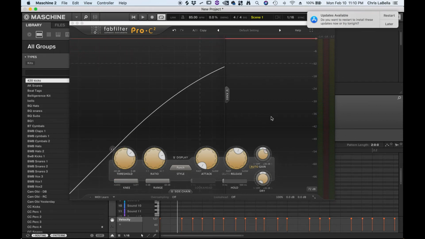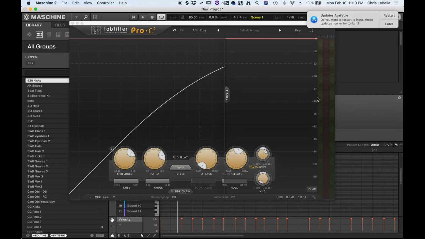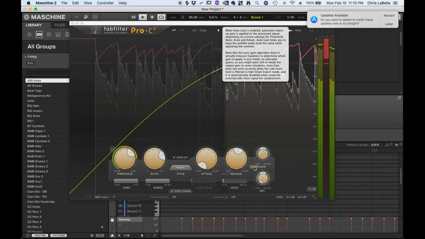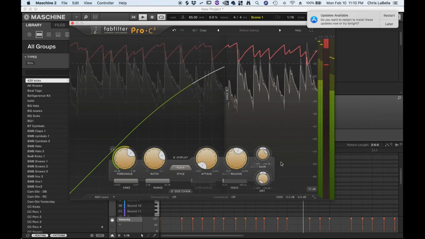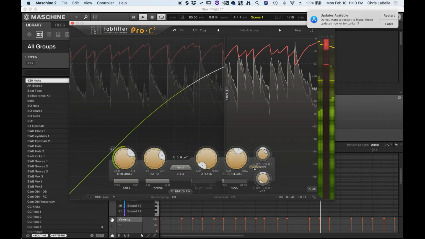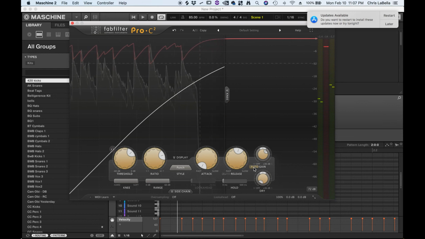So after all that compression is applied, the overall signal volume is usually a couple decibels lower than it was going in. In order to account for this, most compressor plugins have a feature called makeup gain, which basically just makes up for the gain that was lost during the compression process. So let's take a listen to what that sounds like. This is with makeup gain, this is without makeup gain. Using that makeup gain is an essential part of maintaining proper gain staging throughout your mix.